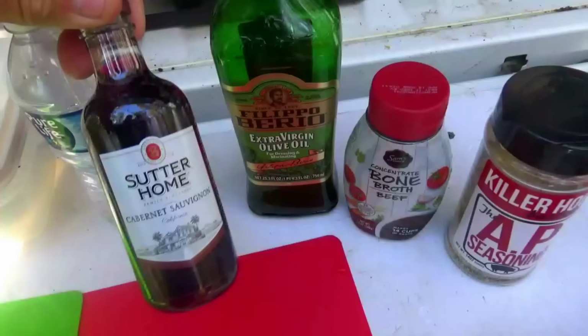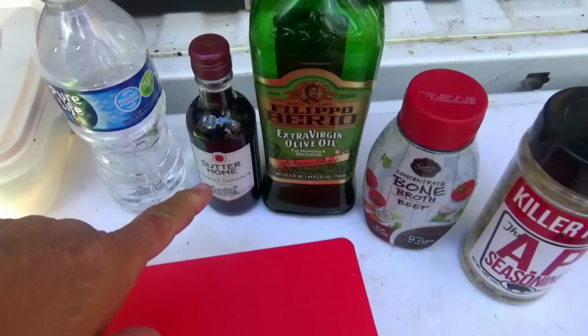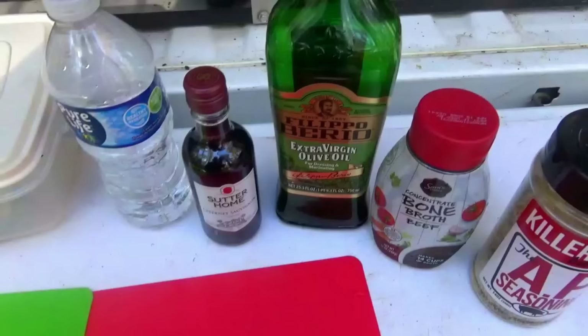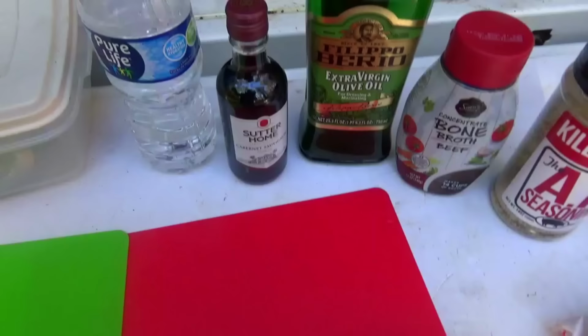Camp tip, if you're gonna be cooking with wine, Walmart has those in four packs, and you can just open what you need. You don't have to worry about the whole big glass bottle, plus it's a plastic bottle, won't break, okay? So you don't have to worry about it in the cooler.